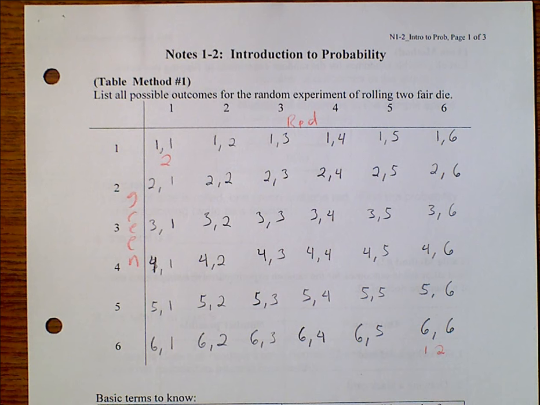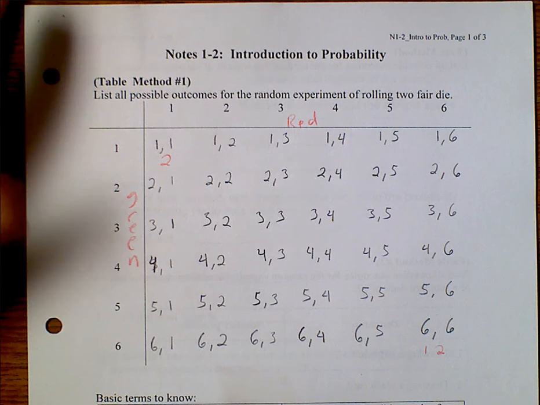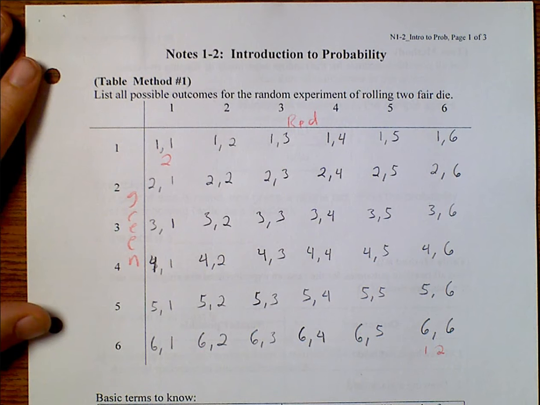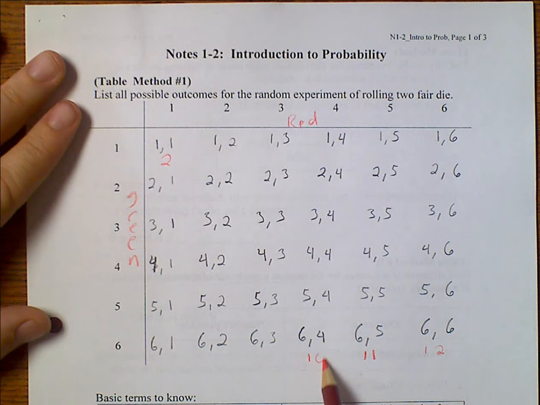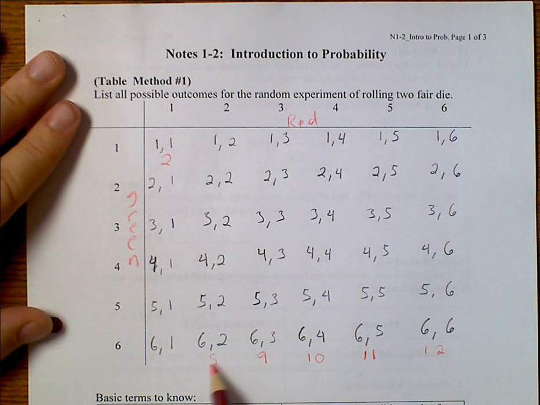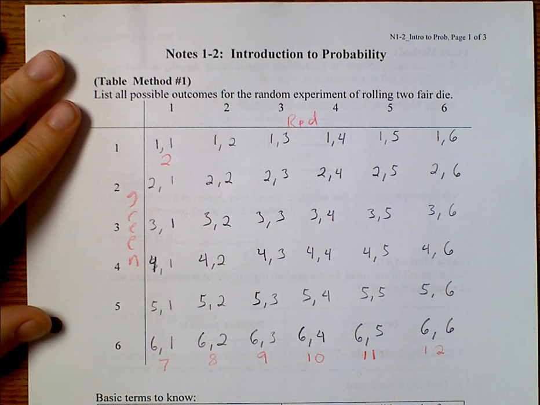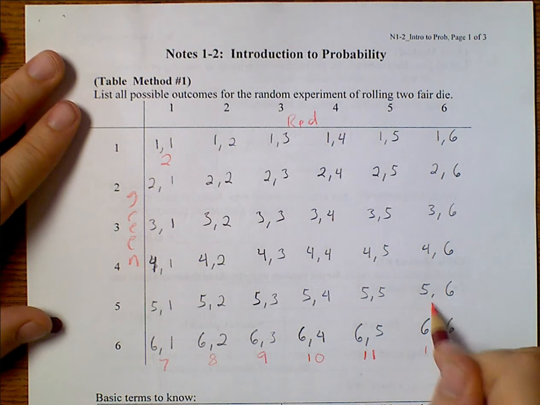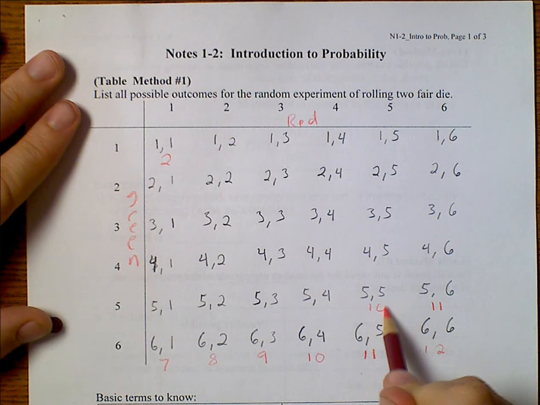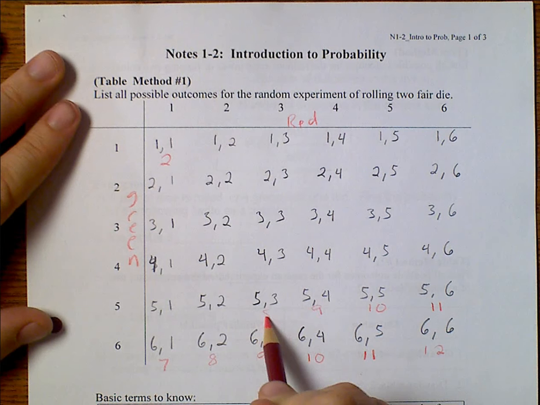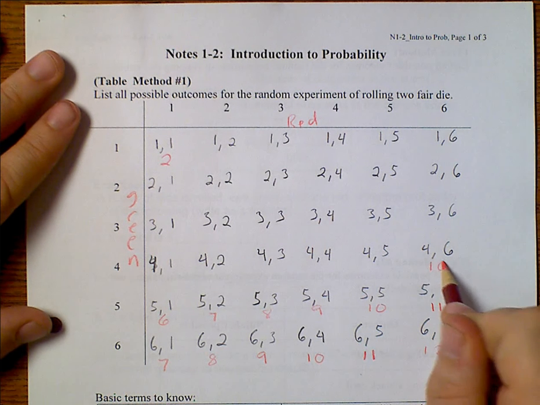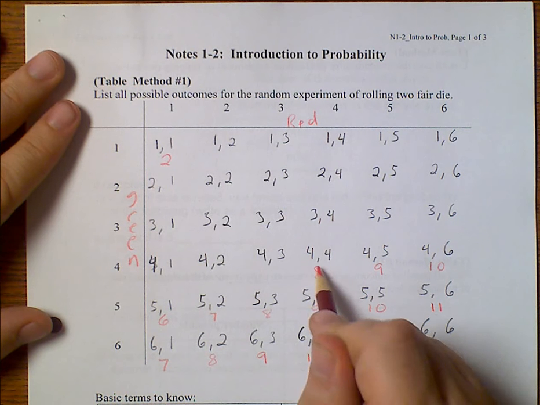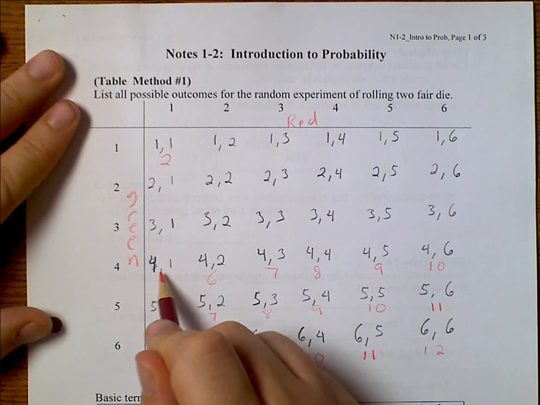I'm just going to go ahead and go row by row, starting from the bottom. Six and five is eleven. Here we have ten, nine, eight, and seven. Six and five is the same here, so that's also eleven. Five and five make ten. Nine, eight, seven. Five and one make six.